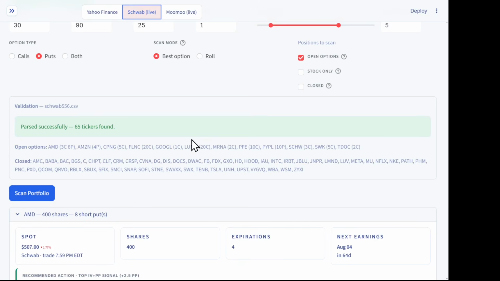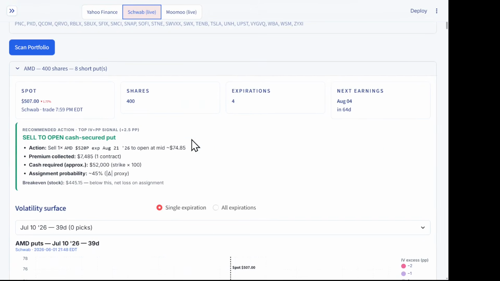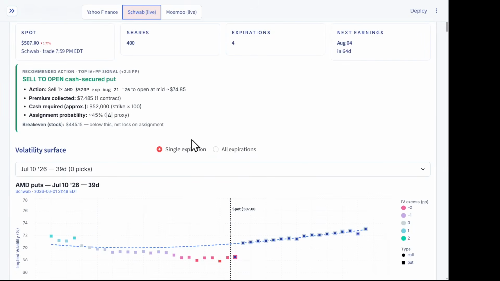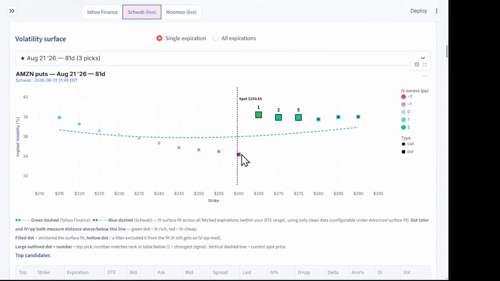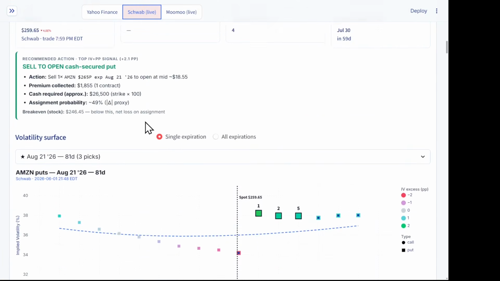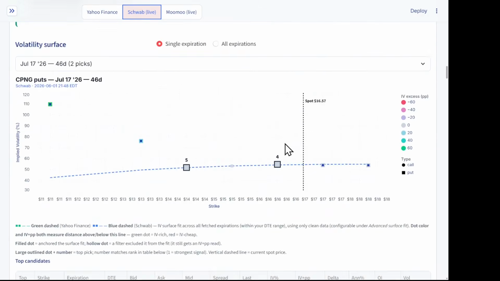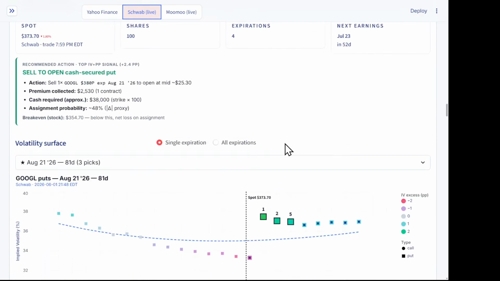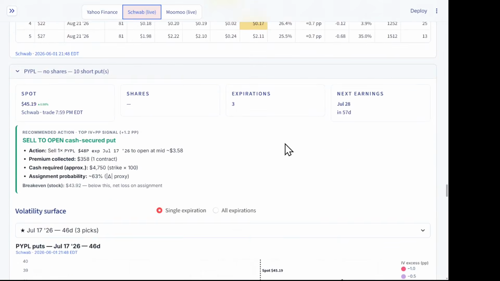All right, the scan finished, and each position as scanned is going to have results, but smaller than the full single ticker results. These charts may look a little off because it's not market hours, so there's stale data in Schwab. Each position scan has the chart with all the matching expirations and the top candidates table, and some additional info about the top pick, as well as the cards. I use this to occasionally scan one of my accounts looking to sell new covered calls or puts, or roll existing calls or puts. If I find something, I'll go back to the single ticker tab or Claude and do more filtering.